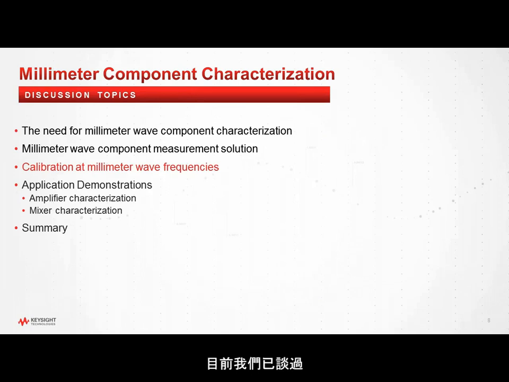So far, we talked about the need for millimeter wave component characterization. What's driving that? Clearly, a lot of the devices or the application spaces are moving in that direction. Talking about commercial applications, 5G and so on. And then you've got all of the aerospace and automotive radar, which require higher frequency, higher performing components. Then we looked at the architecture of a vector network analyzer in terms of the big challenges that face it. And now what I'd like to do is focus on how we actually achieve good measurement quality through calibration at millimeter wave frequencies.